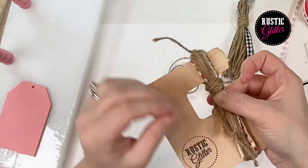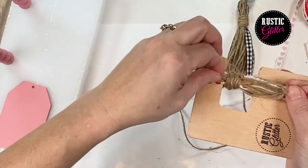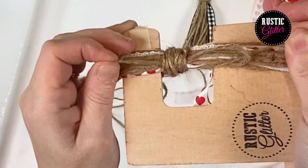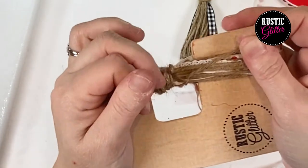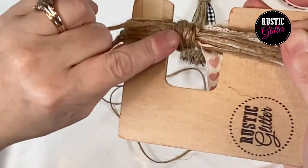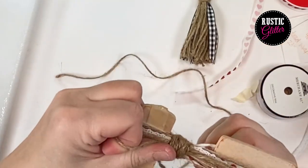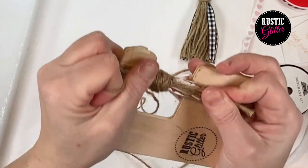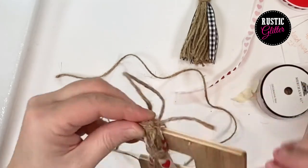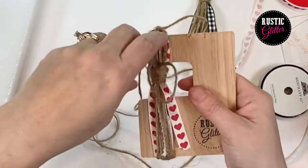Okay. Now you're going to take the piece that you just put in and the top piece of that loop. And you're going to pull, and it's going to pull this piece up. And you're going to pull it tight. So what it did is it pulled it underneath the wrap part so you don't even see it. See? Like that, okay? Now you have this piece here, which you're going to pull on the other side. And when you cut it, you'll be able to see which one it is to pull it down.